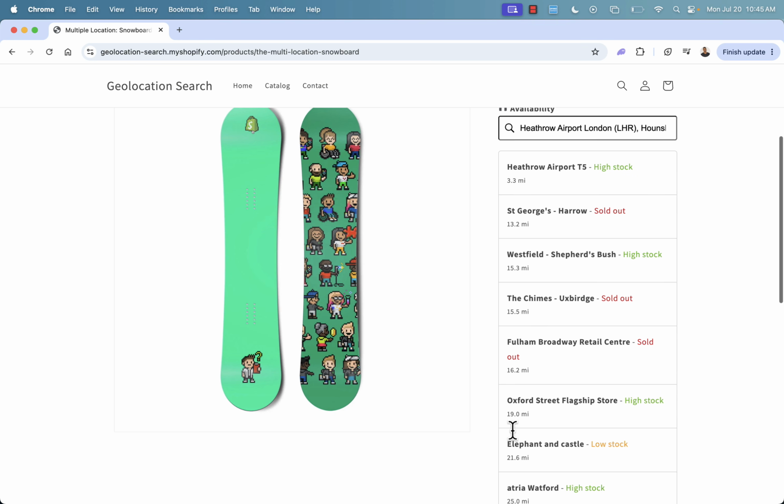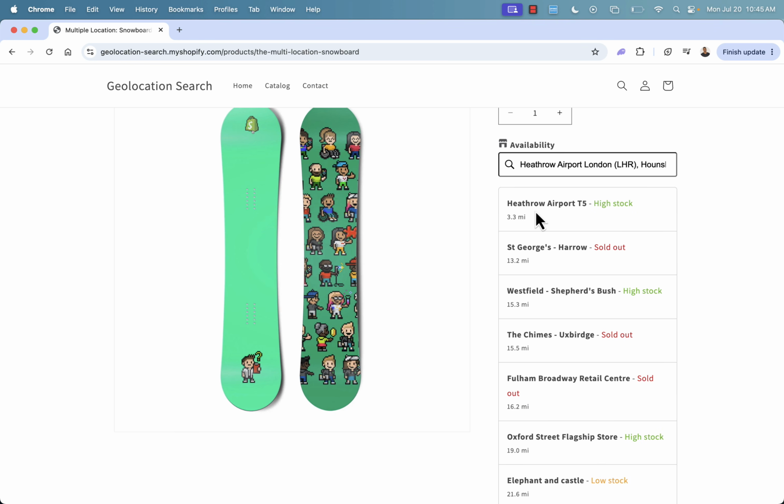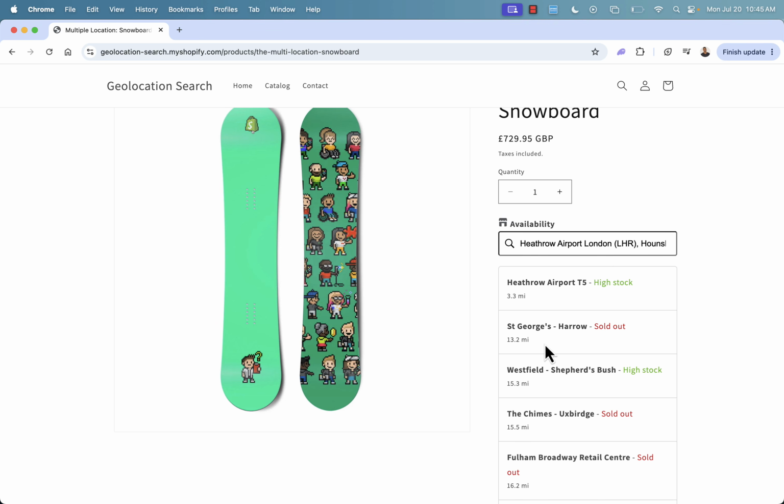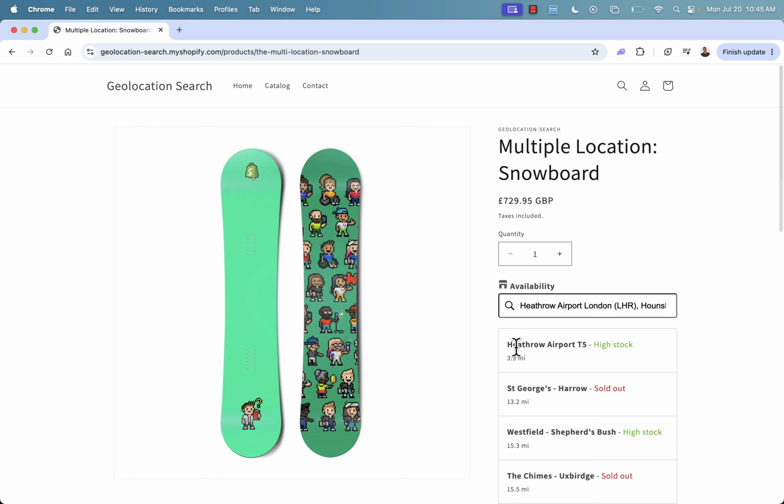So they can come over here and look at, by distance, what is closest to them that's going to have stock, right? They don't want to go to St. George's here because they're going to go to a place 13 miles away that is out of stock. They have this information now customized to their location, right? So before we were just showing it on default over here, now we're showing it sorted by availability per their location. So really, really powerful, a way to make your storefront very personalized, that takes the engagement with your customer to the next level and builds that trust.